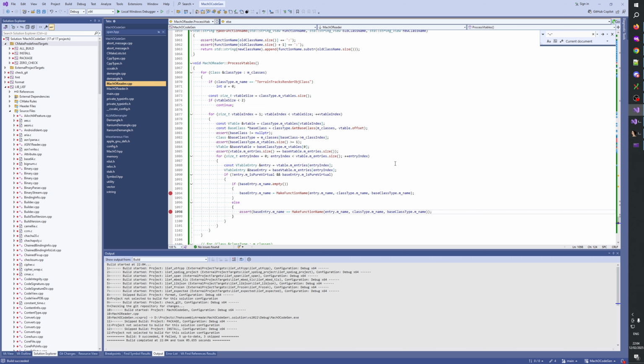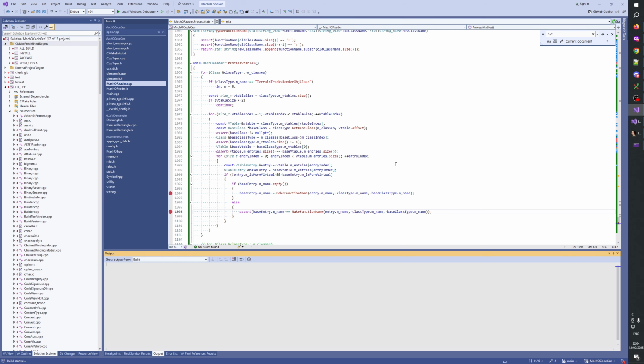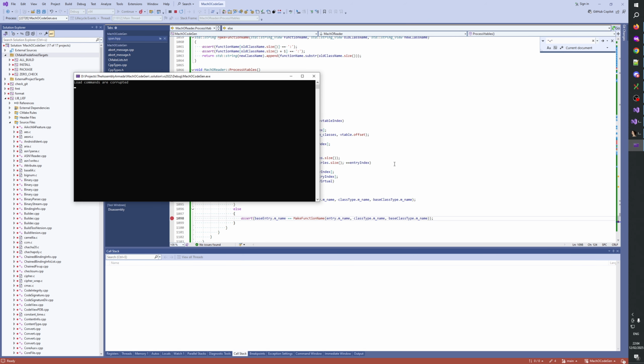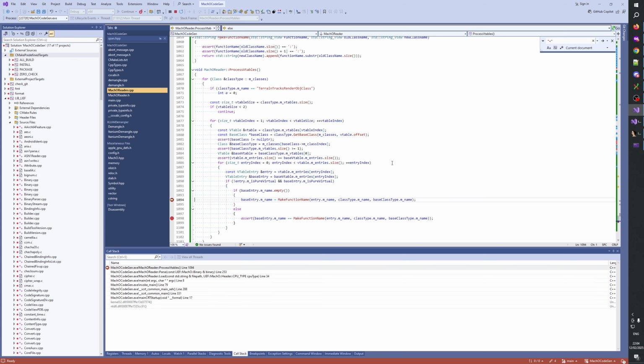No. Okay, there we go. So idle snapshot CSC exverb. Very nice. This looks very good.